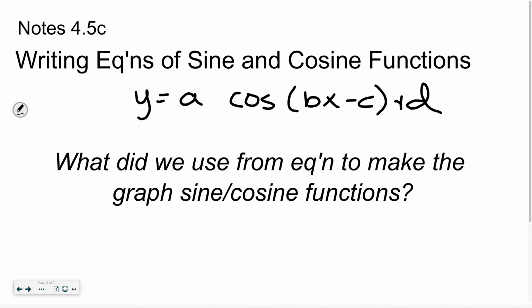Remember that when you're finding C, the starting point or the horizontal shift is really C over B. That horizontal stretch and shrink has been factored in. So when you're finding C, you'll have to already know B. If you haven't found B from the period, then you need to do that first, and then you can solve for C. And this could be a sine too, right? But you're going to have to know for sure what each one of those things is and which graph you would use, sine or cosine.